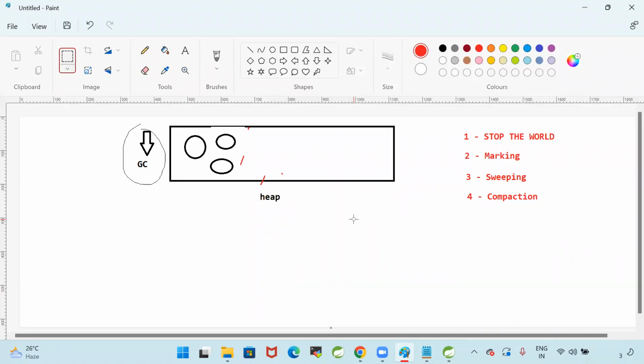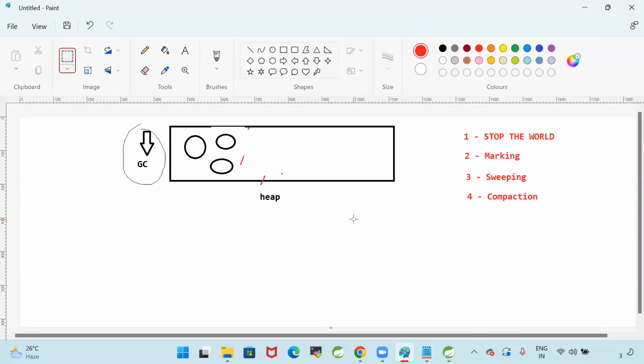Adjust. Remove the memory holes, adjust that. After completion of the compaction, the garbage collector will give a signal to the JVM: boss, my task is completed, you can continue. Then again our threads will start the execution. After some time, again our cleanup activity will start. Then again garbage collection will come. Stop the world. All threads will stop.